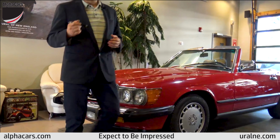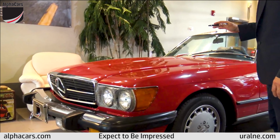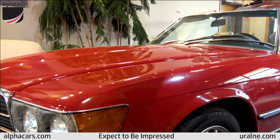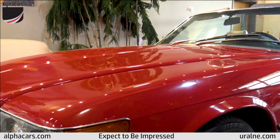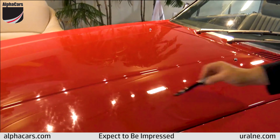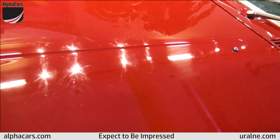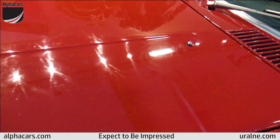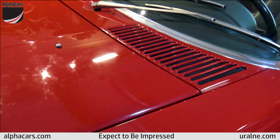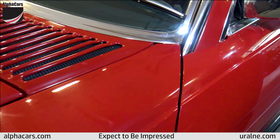So the first thing we're going to do is pick the right light, and if you look at the paint surfaces, you will see a lot of swirls on this car, which means that at some point you can just see it throughout, all around, at some point someone detailed this car and most likely did it without claying it prior, or you can see even more as you go around. The whole paint surface of this car has swirls throughout.